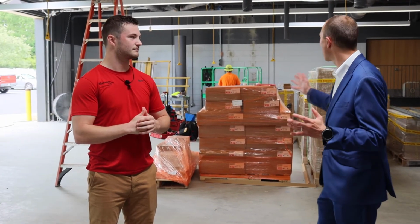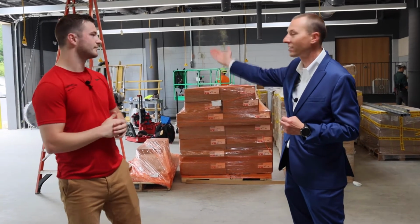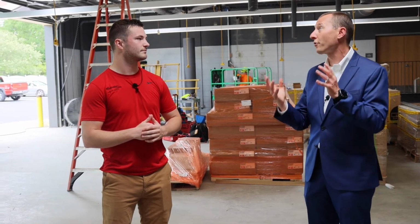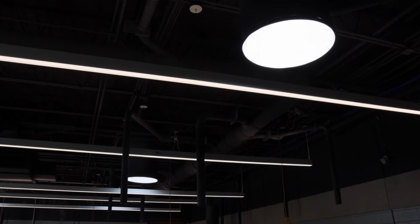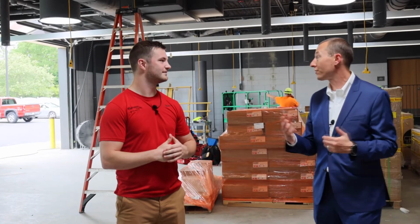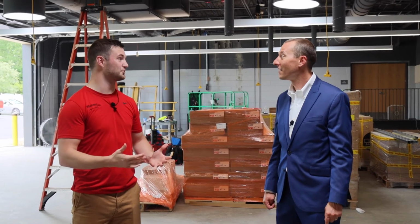But this is a great big space to have carpentry happen. We got big garage doors here to the outside so they can build big projects, take them outside. And then another cool feature of the building are these solar tubes in the ceiling. So that's all natural light there. Wow. And there's, I think, 20 or so throughout the building, bringing in that natural light for the students. Just makes it a more pleasant place to be. That is incredible. Again, a lot of just hands-on real world experience. Yep, absolutely.